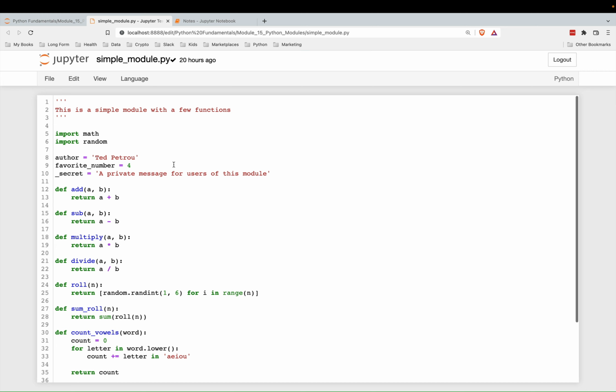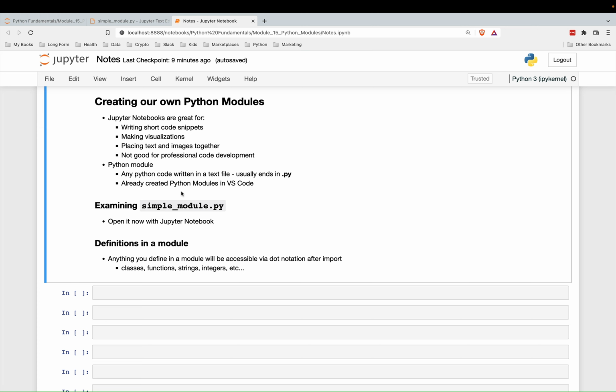So it's just some other program or some other file or some other module that you're working on. The Jupyter Notebook is just some other area where you can actually import things. And that's what we're going to see in the following video. We're going to do the import and then access all of those features via dot notation.